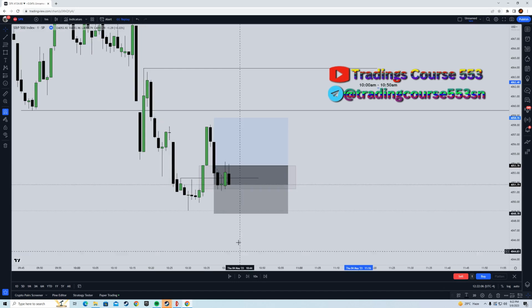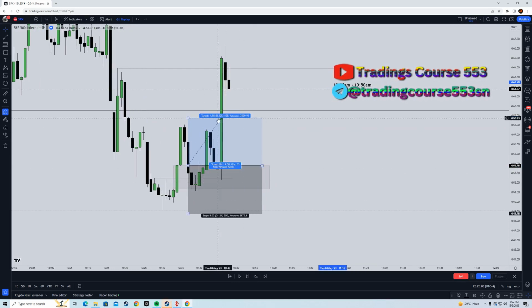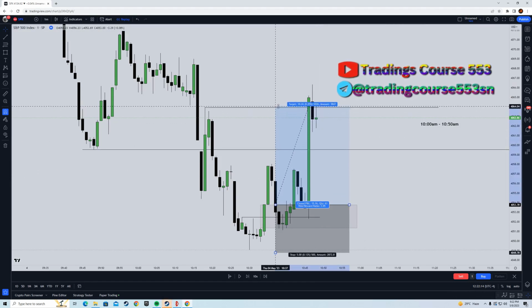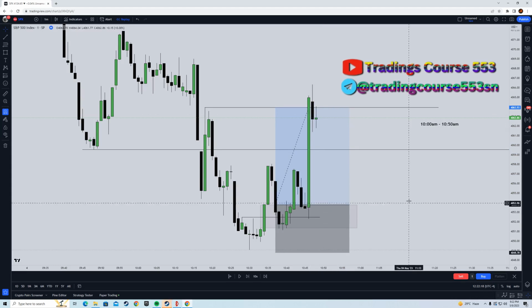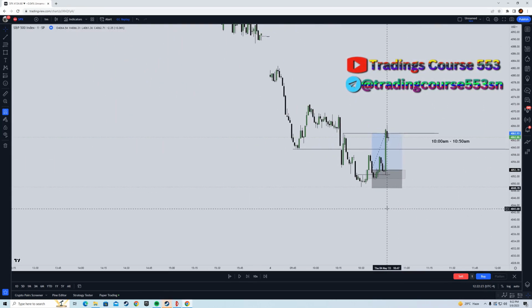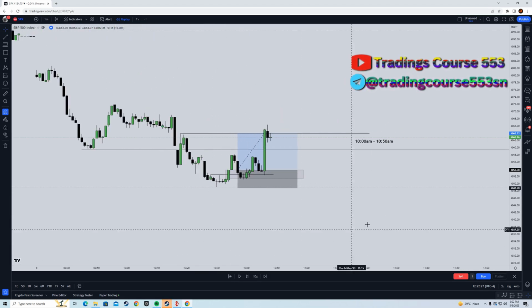We go back in a little drawdown here, and then look at that. We push back up right away. So that take profit was it. However, if you held your trade till this level, you can see we would have gotten a 1-to-2 risk to reward trade. So it needs some practicing, and then you can master this strategy.